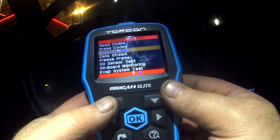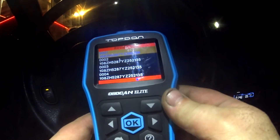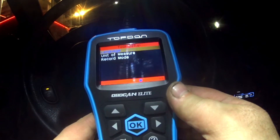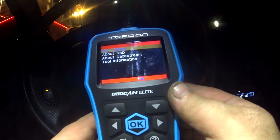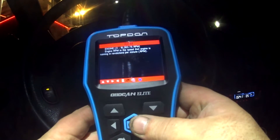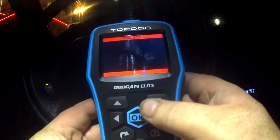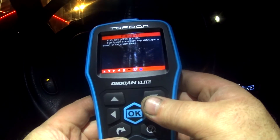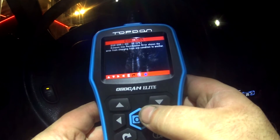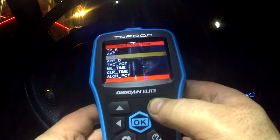You've got your onboard monitoring test and ODB review data. Here you can review stuff — all the times that I've worked on or looked at this car. Tool setup lets you change your unit of measure, language, record mode, and whatnot. It'll give you any information you need about the code reader itself. And this section tells you about the data — like fuel system status showing loop status: open or close, the fuel system banks. EGR error: exhaust gas recirculator error shows the error for changing from one condition to another. Just unreal.